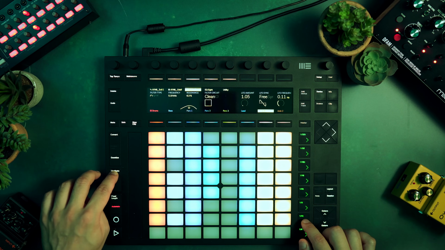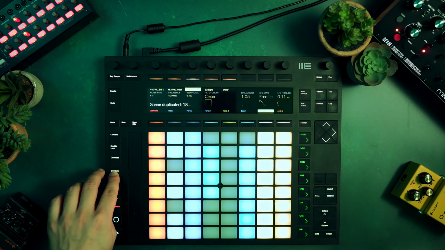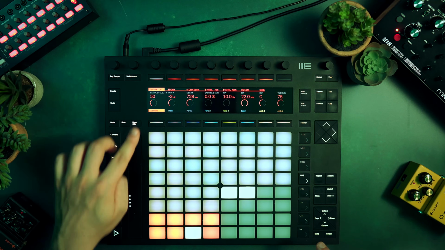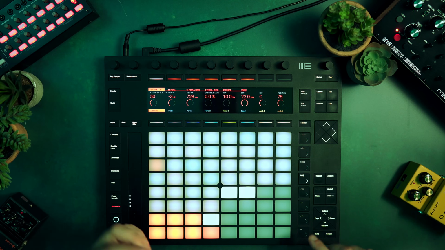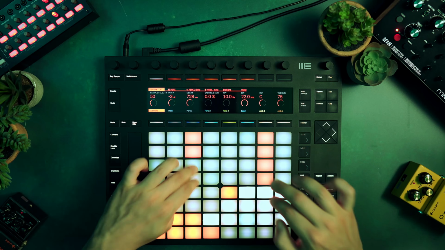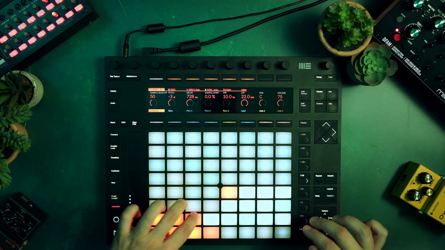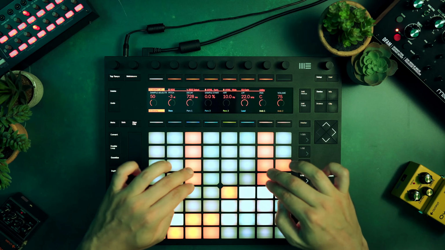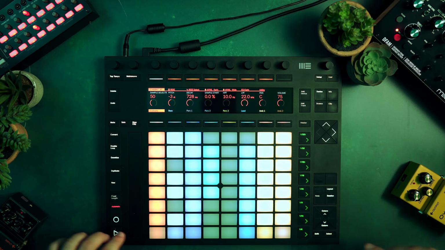So actually I'm gonna duplicate this one and nothing's gonna change except I'm gonna add the ride here. So I'm going to note drum. Actually the ride I can add manually because I remember the pattern. It was just like, oh actually it's not this one. It's this one off beat. So that's fine.